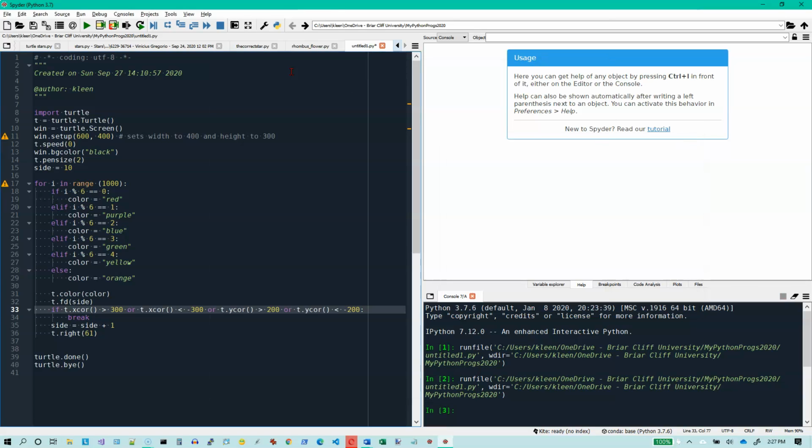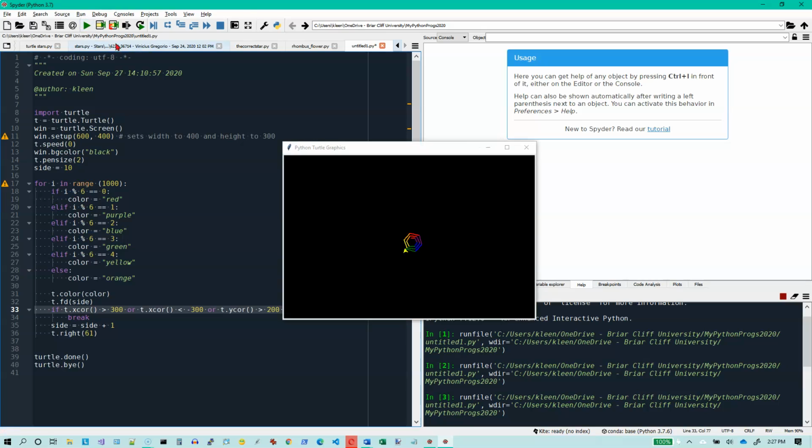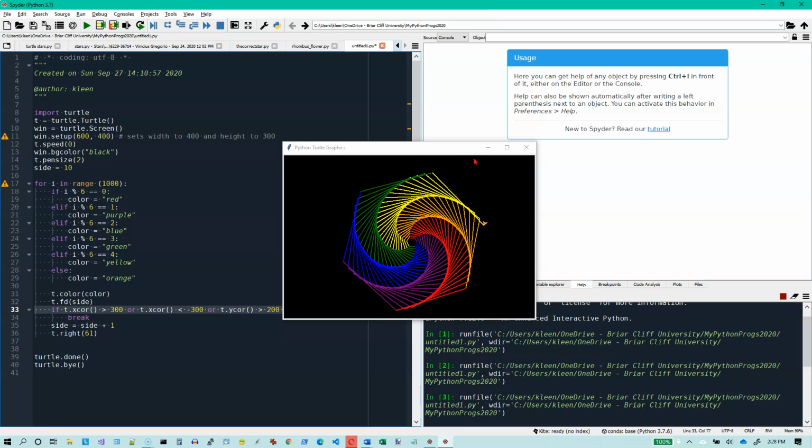Of course, we have to stop the previous one from running before we can run this one. Okay, and it looks like I went around, let's see, so apparently this last yellow one, it looks like actually the red one, looks like I actually did one more line after I hit that, didn't I?